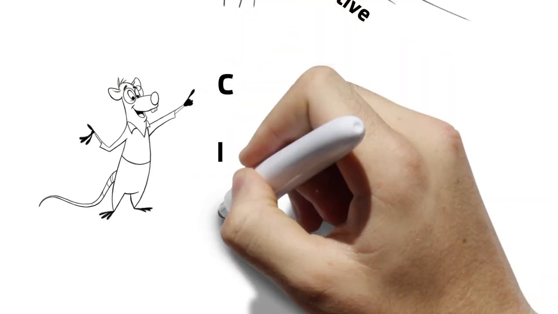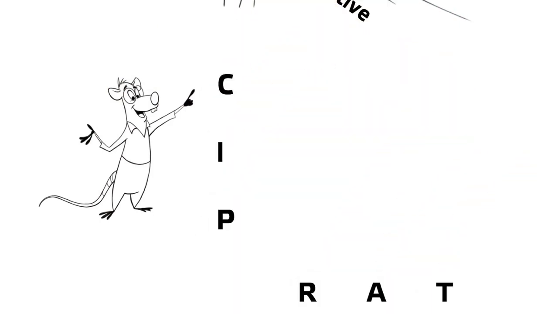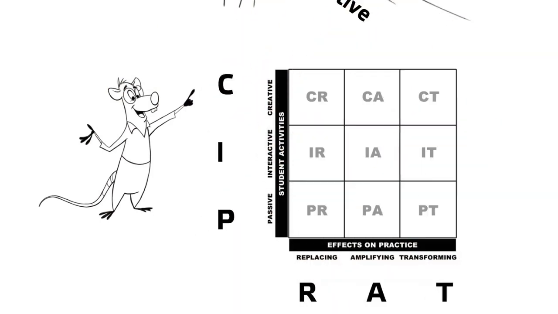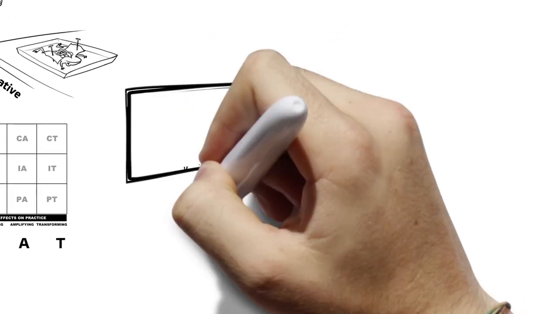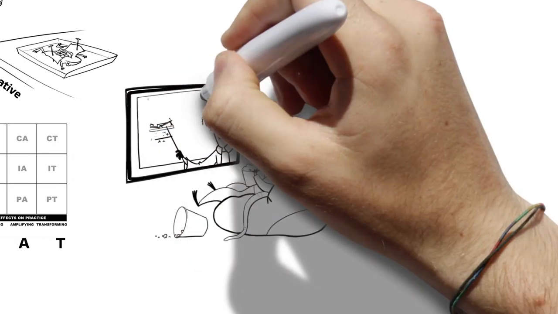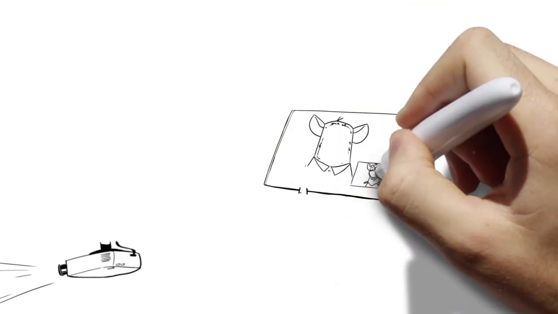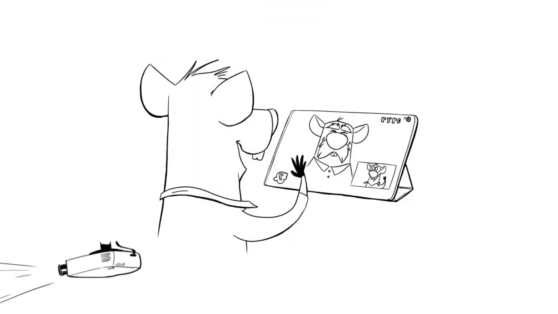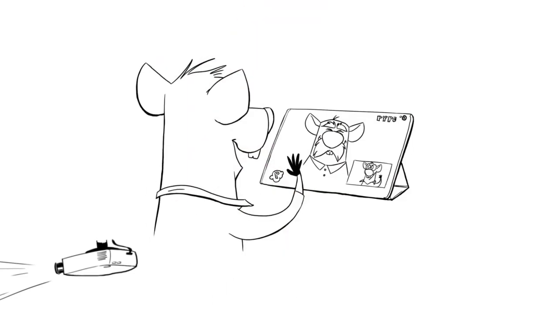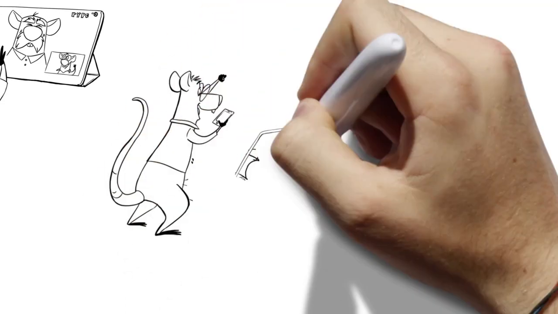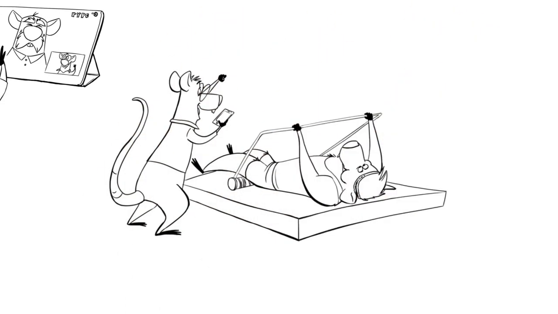By combining PIC and RAT together, we create a matrix of the many different ways technology can influence teaching and learning. You could use a technology that replaces a face-to-face conversation and where students are passive learners, such as a video lecture, or where they get to interact back through technology, such as a video conversation, or where they get to learn by creating their own videos in a way that completely transforms the way you typically teach.